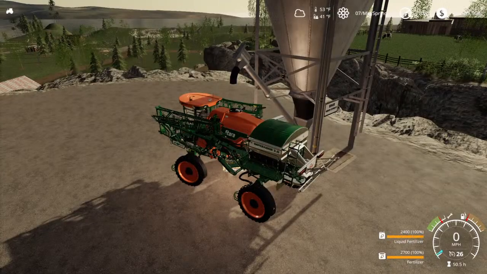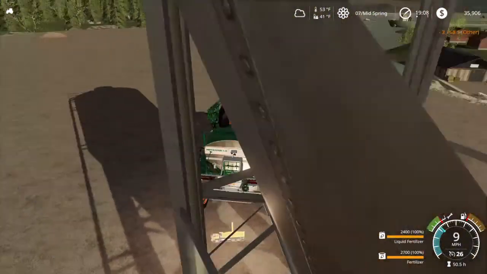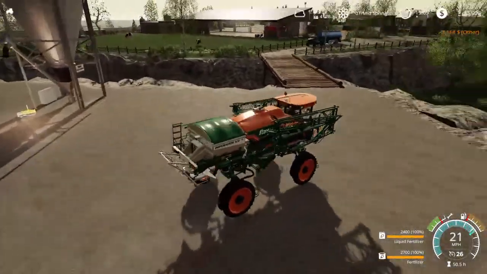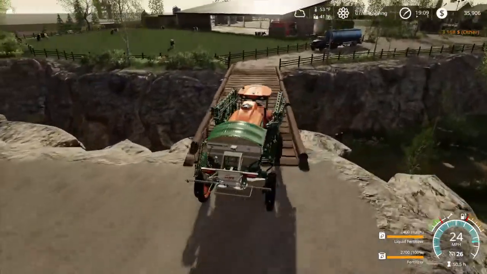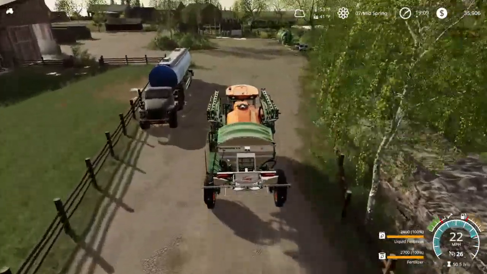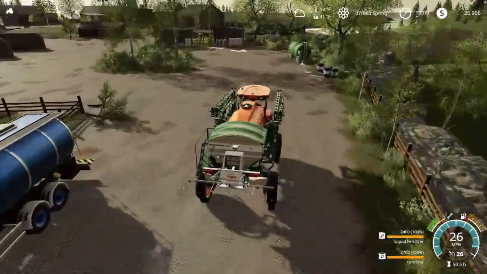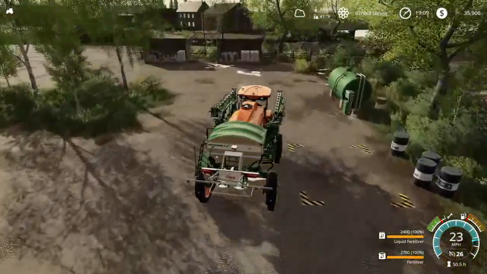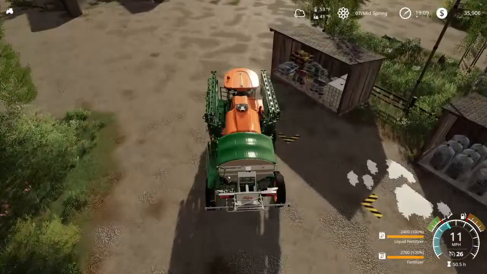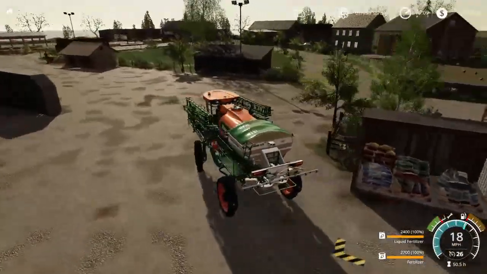Fill up the liquid there. See, that's a little bit more spendy. That was $3 grand there out of that multi-fill, it's always more expensive. The other fill, though, that gave us that dry fertilizer, that was cheap. Next time I fill up 2,400 liters, I'm going to try to fill from this point here, because it's also a fill point.